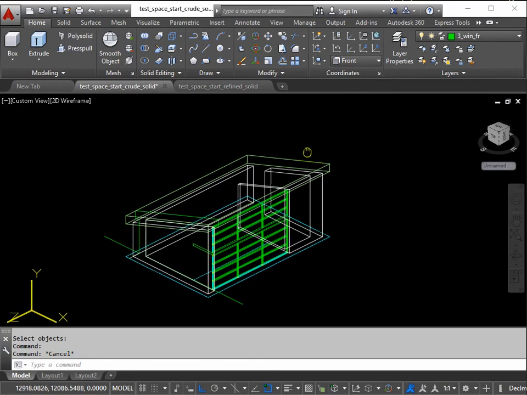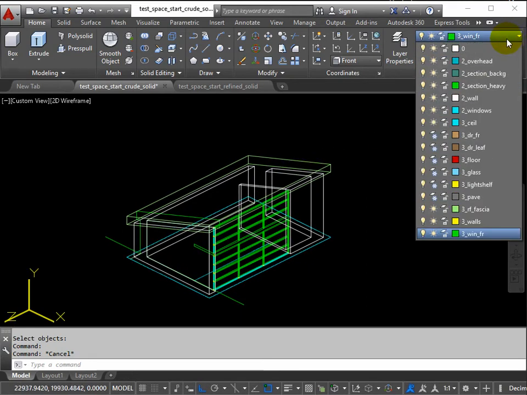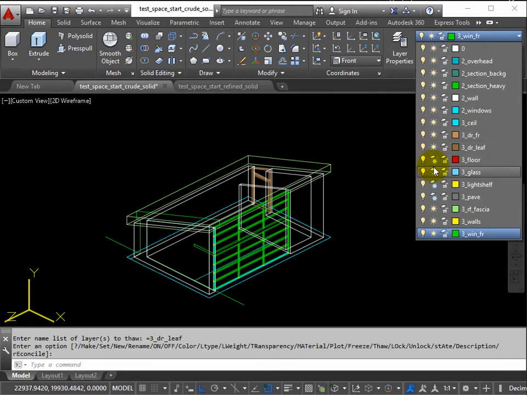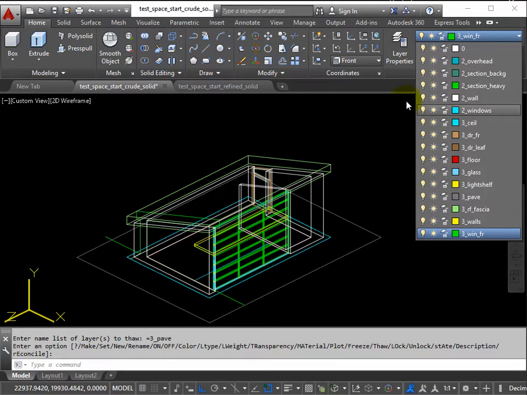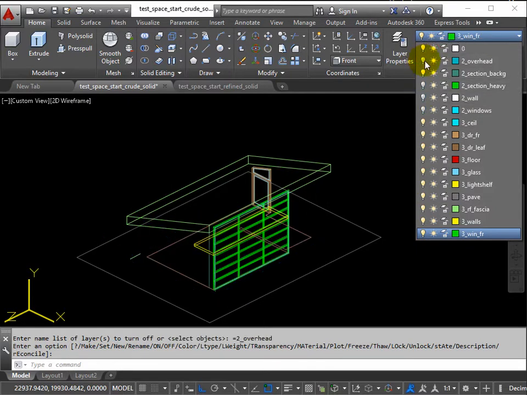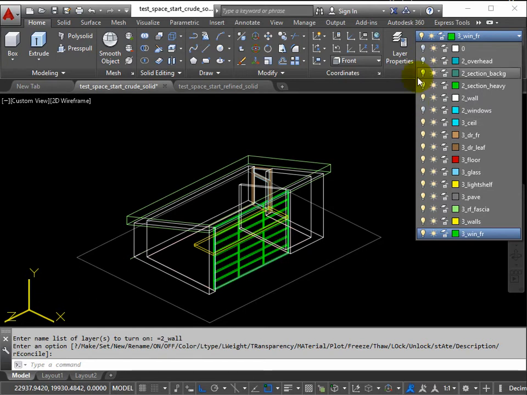So I'm going to bring back on all the layers. I've got quite a few layers here frozen off. Okay, and any 2D layers, we could just lose those. Lost my walls there.